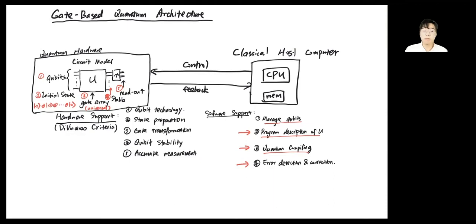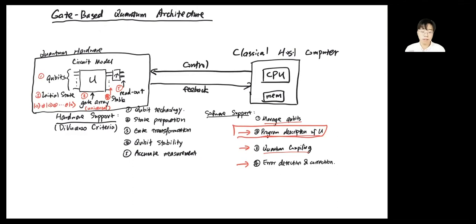So for the remainder of this lecture, I think it will be very interesting to explore the different possibilities and debate the advantages and disadvantages of implementing those supports. In particular, let's take a look at one of those, namely the program description of the transformation U. Now, after this fun exploration, we'll transition into a more systematic discussion of what is possible versus not possible on quantum memory.